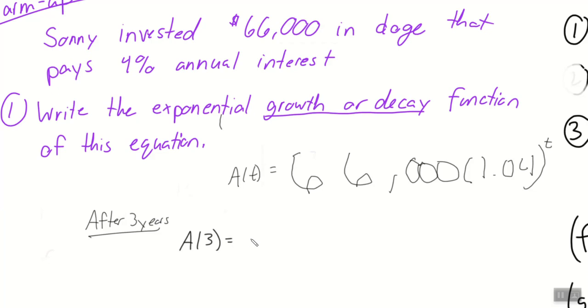So what variable am I plugging in 3 for? The T. Yep, the T. So we would get $47,241.02. Can you say it one more time so I can write it? We would get $47,241 either 2 cents or 24 cents. Now 47,241.02, because it's money, so round it to the nearest cent.